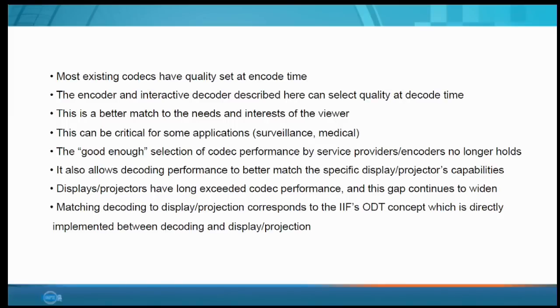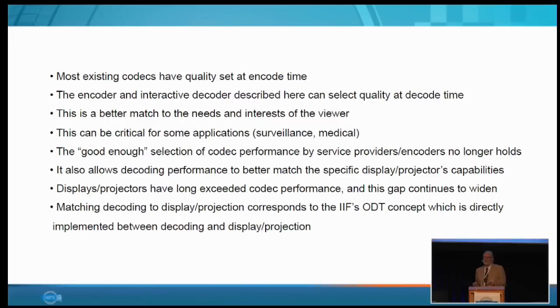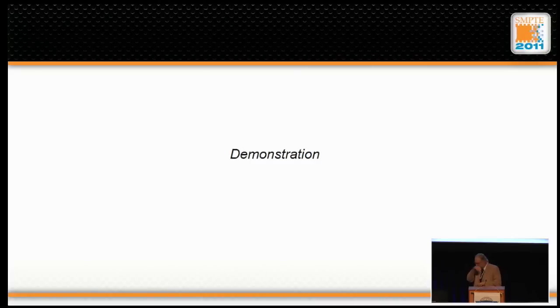So having a layered system gives you a chance to match the decoding quality at decode time. So I can defer the decision about quality level. If I have a bigger screen or a higher dynamic range, I know I need more layers. If I have a small screen, I don't need them. It's also a way to match the performance of the display device.